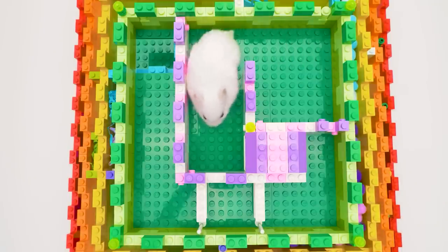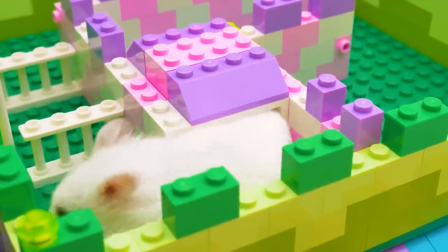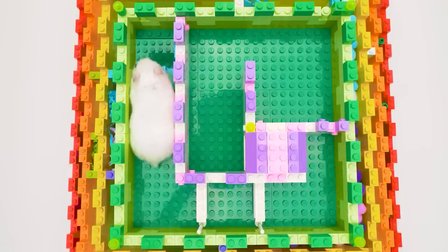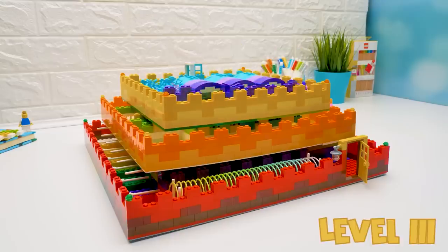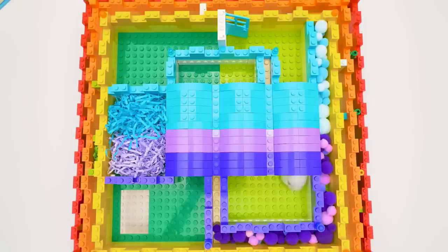Alright, seems it's another level. Let's see what we got. Hop! This tunnel's so perfect! Wait for me! Does Lego aim at hamsters now too? Cool! Okay, I think I'm on the right way. Oh, here's the door to the next level! That was rather easy. It could've made this door bigger. This level seems harder. Phew! I'm gonna take a break.